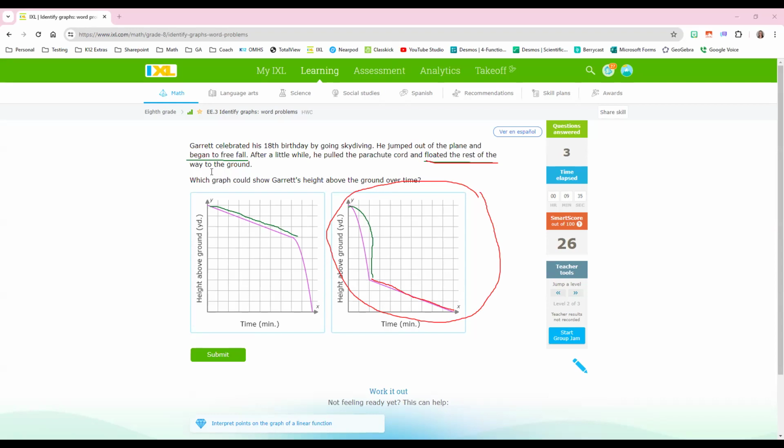And then last little tip that I want to give is notice how many times I read it, how many times I checked things. This is definitely not one you want to rush through. There's lots of pieces to look at. So just like I did after I made my choice, I went back through and talked through it again to make sure it really is the right answer and really is the best choice.